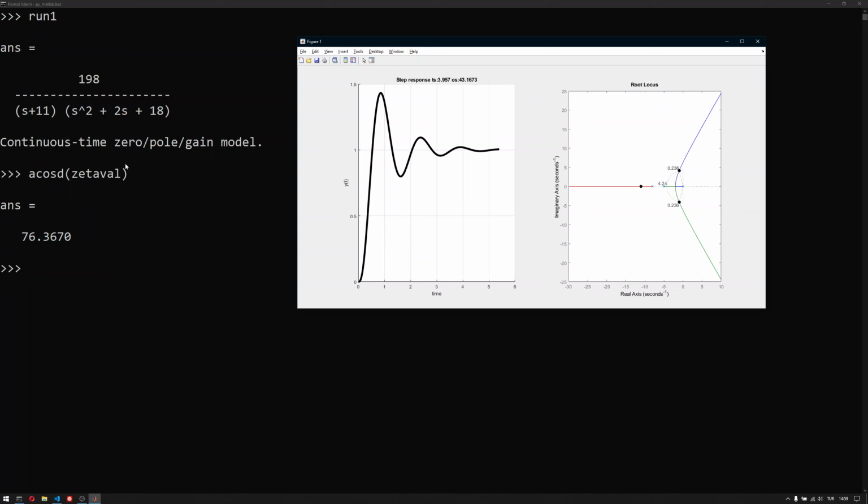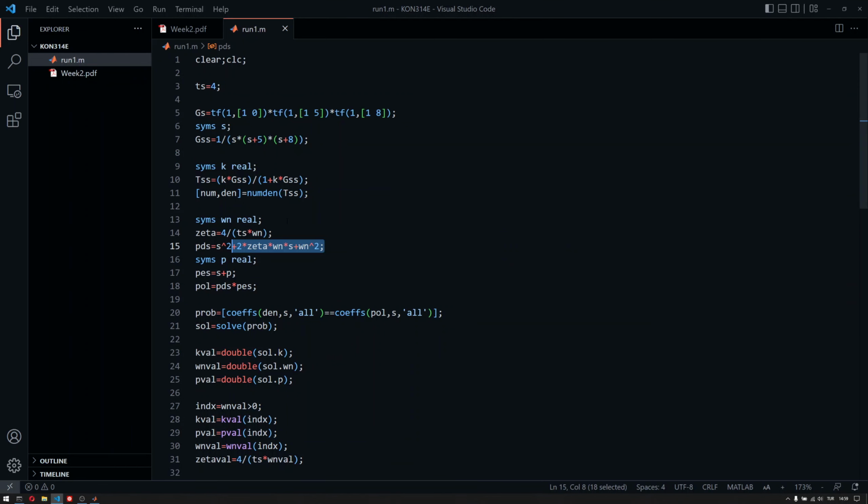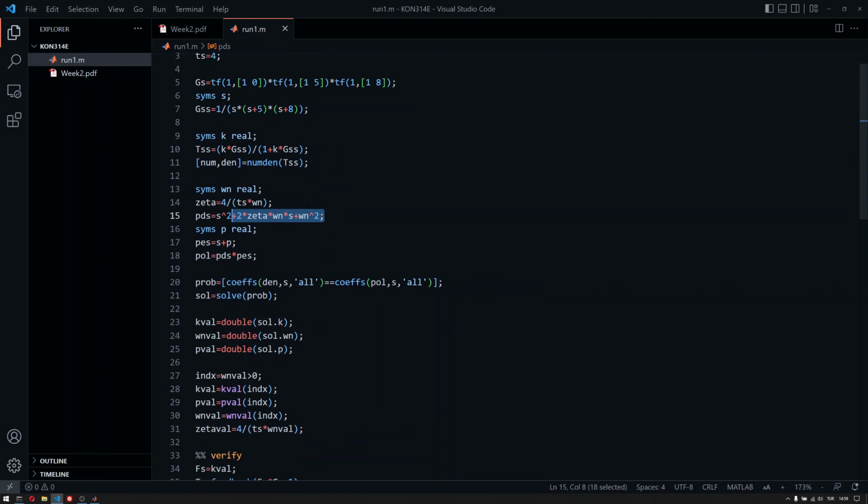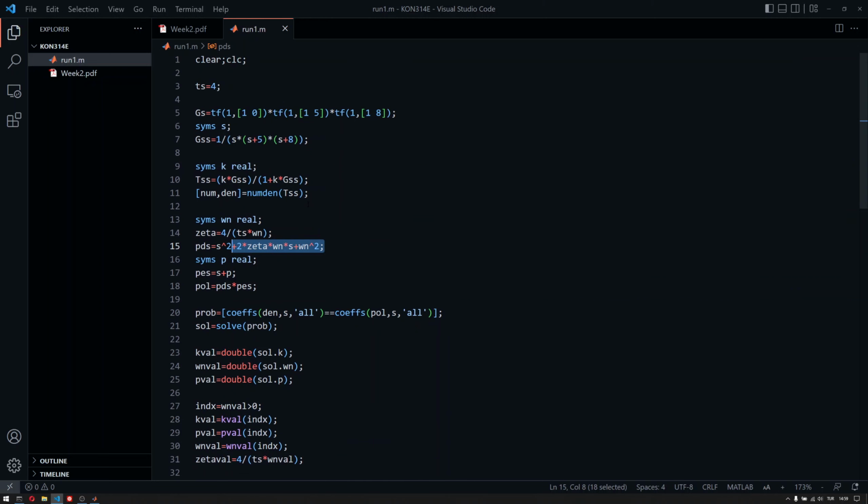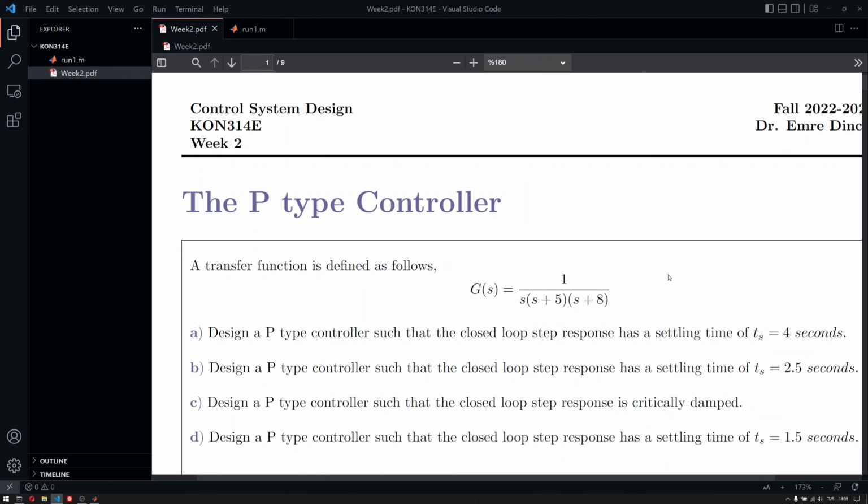But the algebraic method is basically giving us better numerical results, and we can also see some different things about the design. For example, the third pole and the pole pair are available to us. Therefore, we can go to the zeta value, omega n value. We can calculate almost everything about the closed loop or the system overall. So this is one of the designs. And we have also a different settling time. But if you look close, you can see that one of them is just critically damped, and all the other ones are basically depending on the settling time.